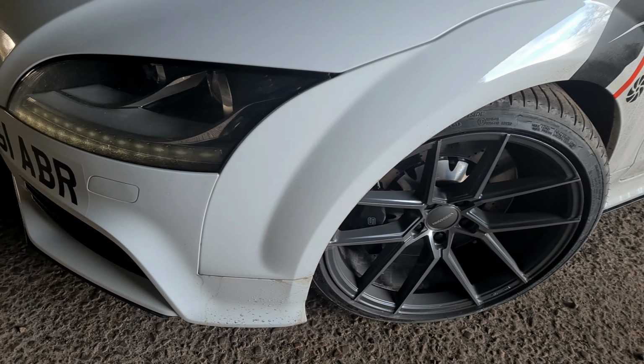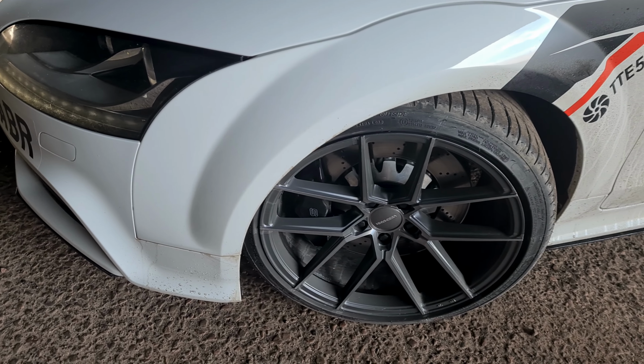Well, I've heard a lot of people complaining about understeer on them. Oh really? A lot of people complain about understeer on these TTs. I don't know if it's because it's got the BC racing coilovers on it, but I have never experienced understeer in this car. The thing is, you've got the BCs, you've got PS4s, so you've got everything to complement. So maybe that's the trick. True. The way you were slinging it, I was impressed. Well, there was no drama.